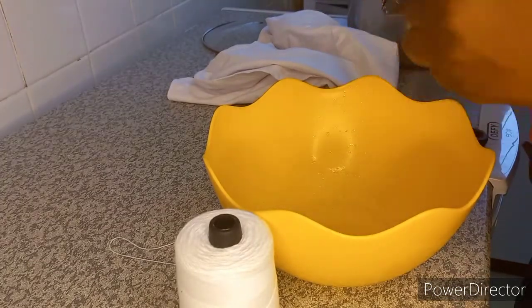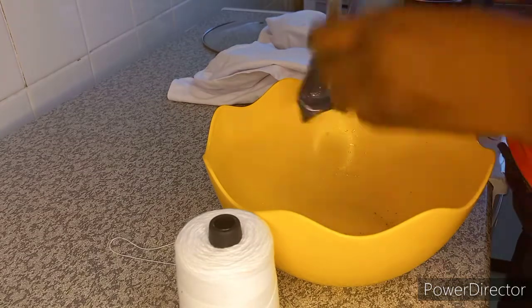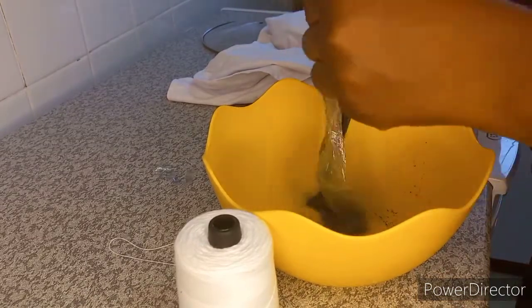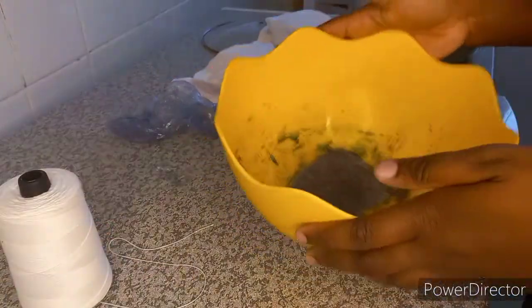Then you pour your dye into it, because this dye is powdered, so you pre-make it. So yeah, these t-shirts are quite cool and trendy, and from the look of it, they really came out nice.